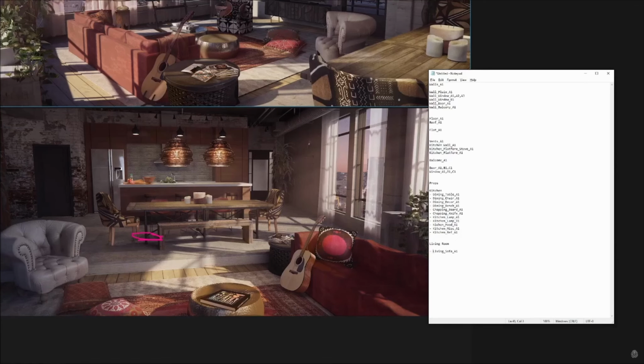So it could be desert. Imagine some asset will go to the desert, so you will put desert in front of it. The area will have the name, and it will go in front of it. So it's nicer so the asset names do not conflict, because chair will be everywhere, right? It will be in the office, in the bedroom, it might be in the living room or kitchen also. So if you write chair A1 for everything, it will confuse. So we go A1, B1 and C1, or kitchen chair A1, and plus if we can write the area, like diner chair A1, Chinese restaurant chair A1, like that.